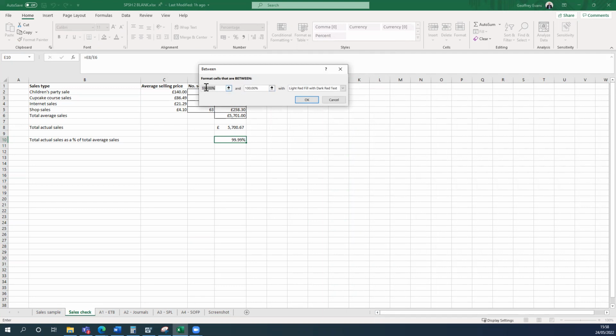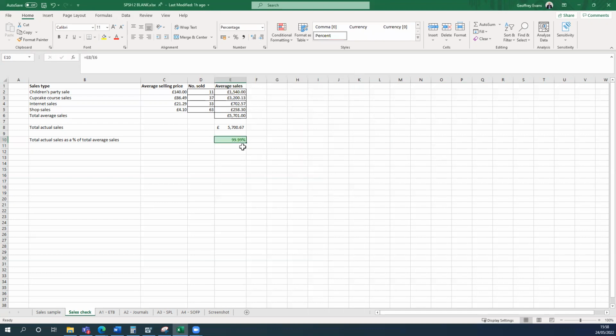So I'm going to change it here. 90% and 110%. And it wants it to be a background of light green and dark green text. So thankfully, you've got those on here. So green fill, dark green text. Okay, then click OK. So that's between 90 and 110.